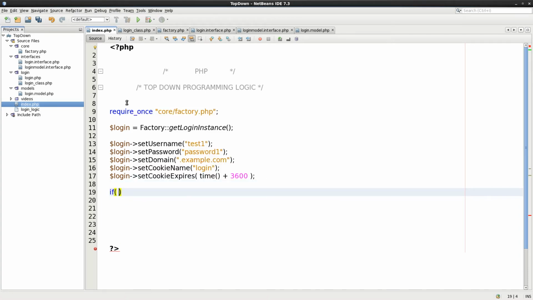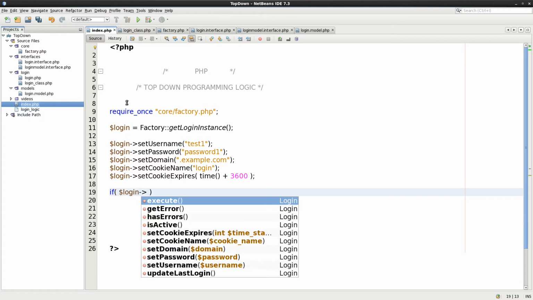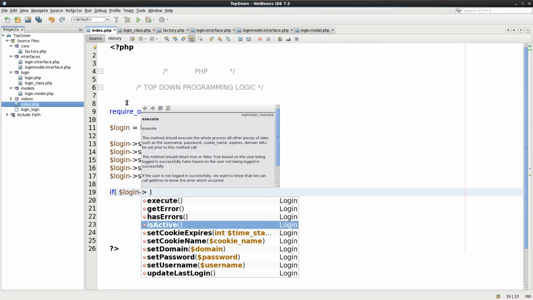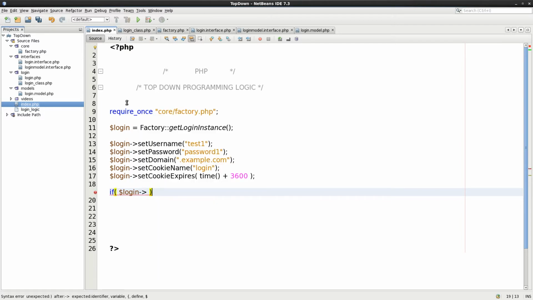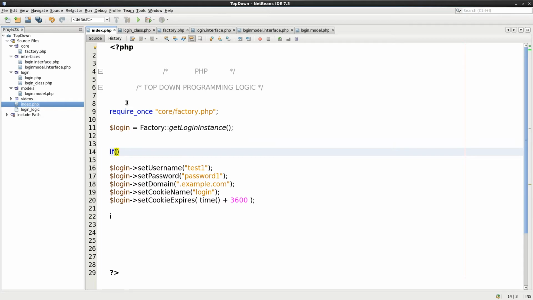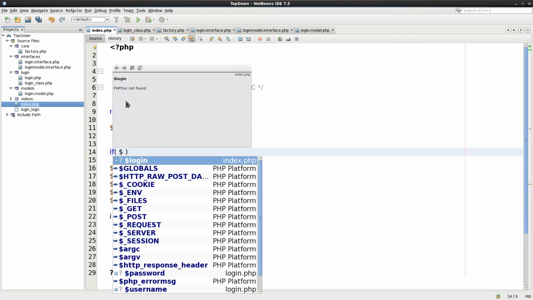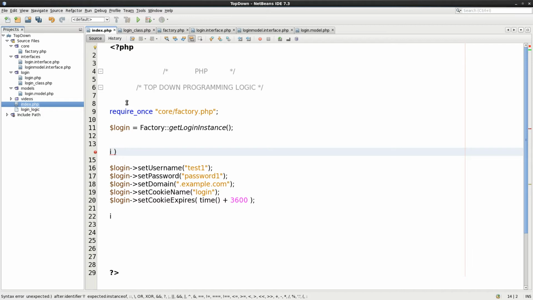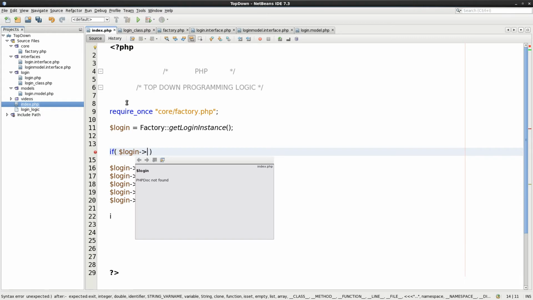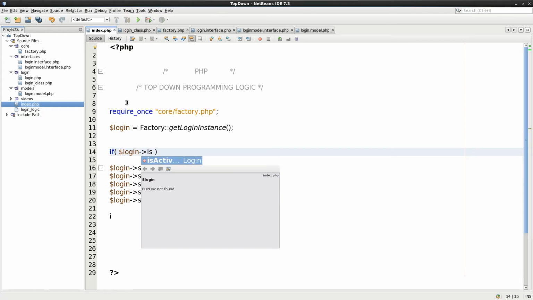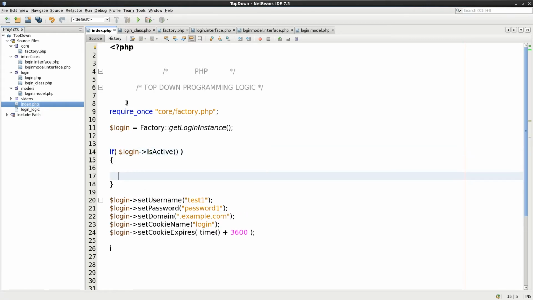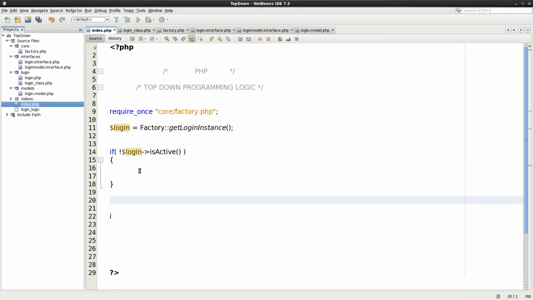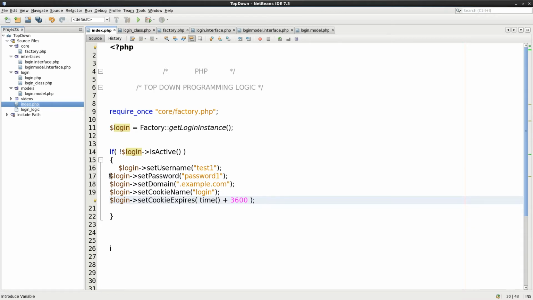So now we can say if login is active, it's more if not active, then it goes there.